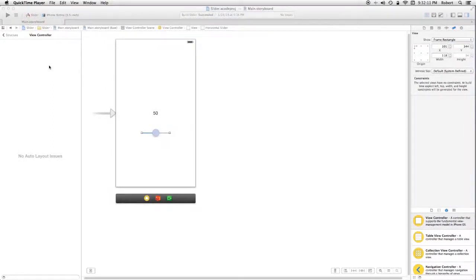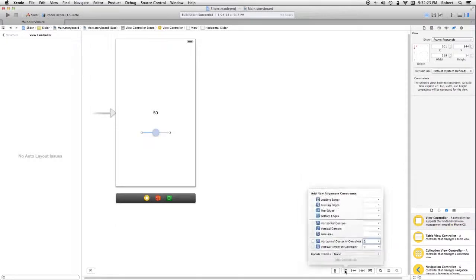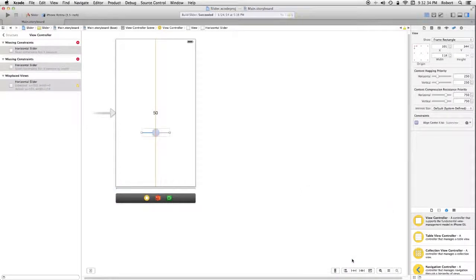Okay, this one is a little bit trickier. I have this slider selected, and I'm going to start by saying I want it aligned horizontally. One constraint. Now I get a bunch of complaints here. It's complaining about a few things. One is it wants a vertical constraint, and it also wants to know about the width. And the way I'm going to resolve the width is by dragging on itself. It's kind of weird. And I'm simply going to say constrain width.